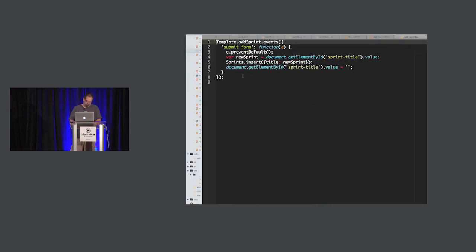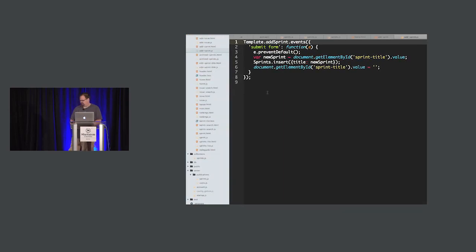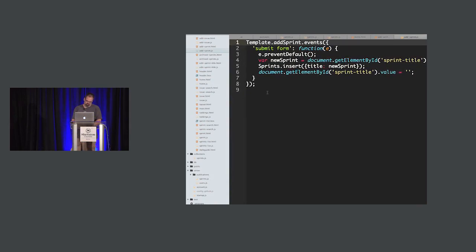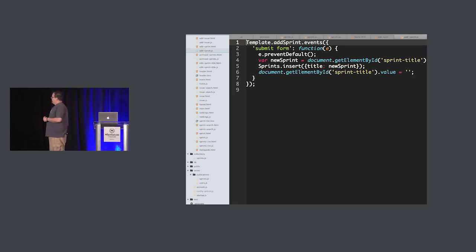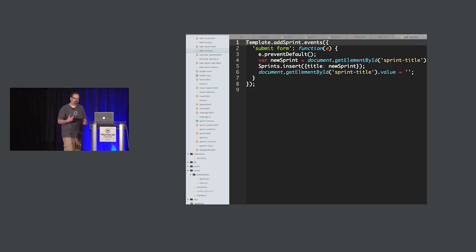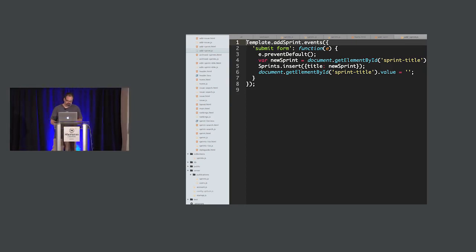So when you click, it's just an example. When you click the add a sprint button in that form, in that addSprint template, this is the corresponding event routine that's capturing that information. So it just captures the submit form event, and we're grabbing the title the person inserted, and then we just do Sprints.insert. We insert the title in the database. That saves it. That's all automatically reactive. Notice the reactivity that we saw when we added a sprint and it showed up on multiple clients. That's all free.